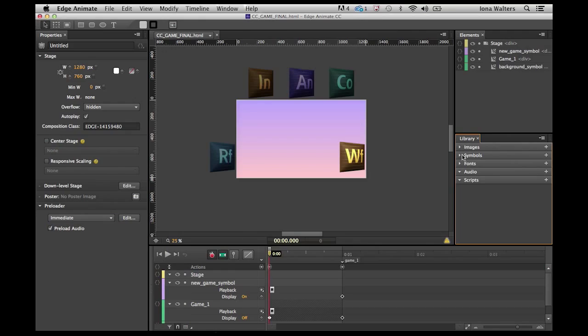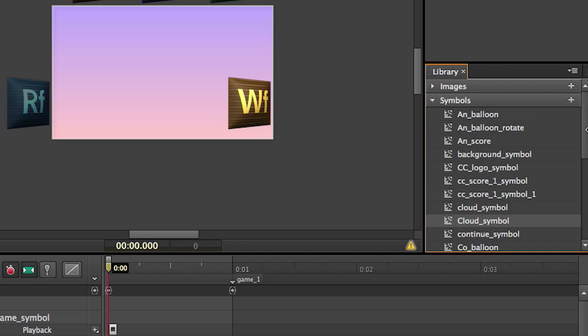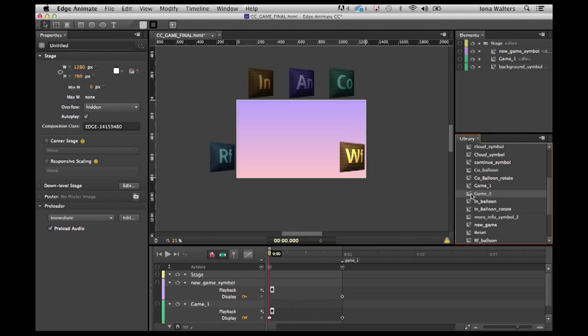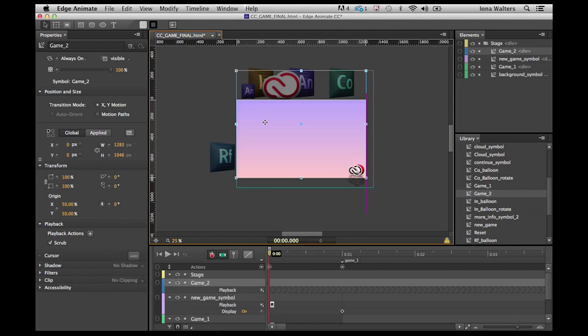But if, as I've mentioned here, you want to create a symbol to then base something else on but make a bunch of changes to it, so for example, I need to make game 2, what you need to do is navigate to the library panel, to the symbols element, right-click on it in there, and duplicate it at that point before you drag it onto the stage. That means that any changes that you make will be independent of the original one that you made the duplication of. So really, really important to be clear about that.